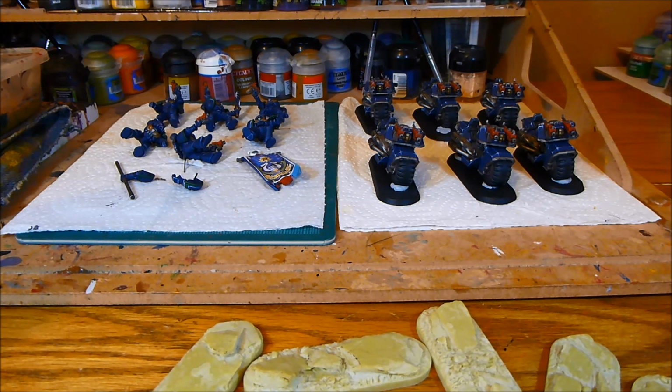Don't worry, I'm not just going to put the decals on with just water. I've ordered some of the special solution, whatever it's called, something set and that. So I've been watching a few tutorials, got a few interesting techniques. I'm going to experiment on a couple of test pieces first, but hopefully I'll be able to lock down the decals and get them looking pretty decent. So yeah, I've still got that to do as well, so not quite as nearly finished as I was talking about.